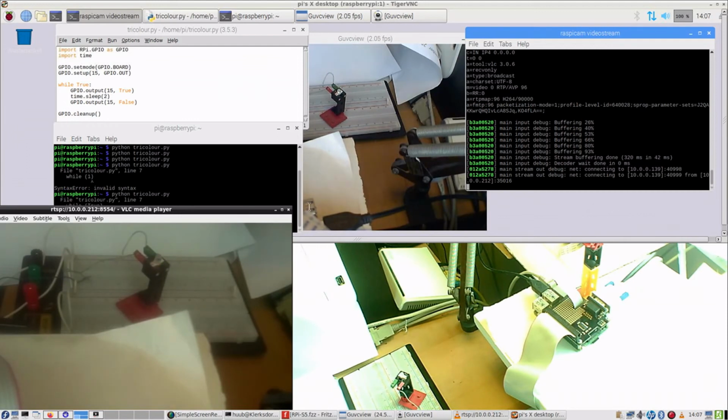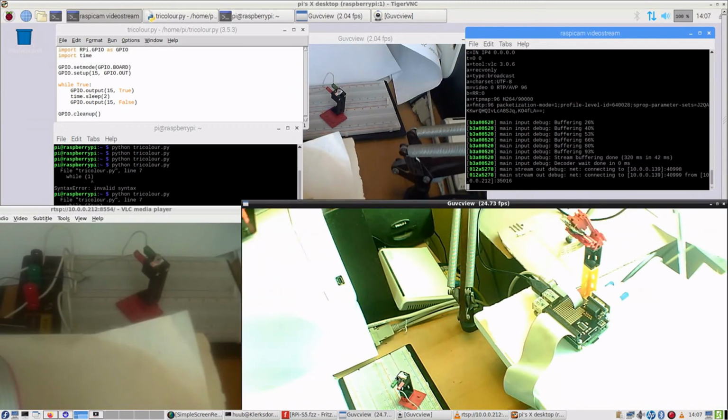I am not quite sure what the frame rate of the Raspberry Pi camera is, by the way. That will be an interesting thing as well. But this one is now under 2 frames per second, while this one is 10 times as high. But it's running, and for me it's also nice that it is actually being controlled by this output.